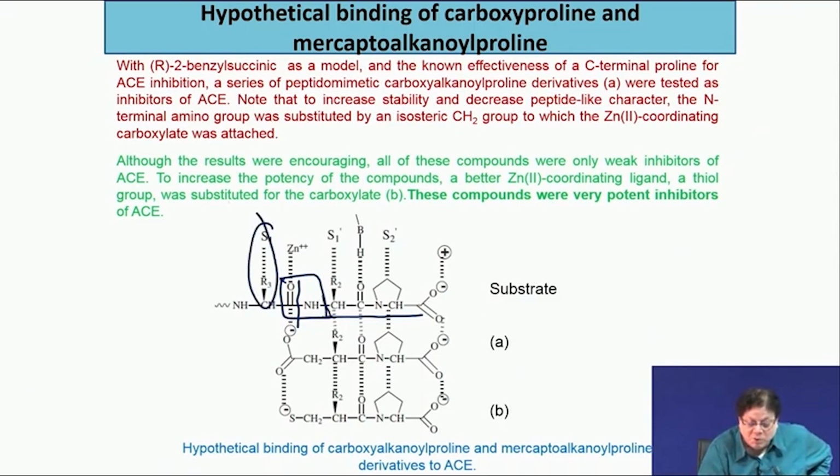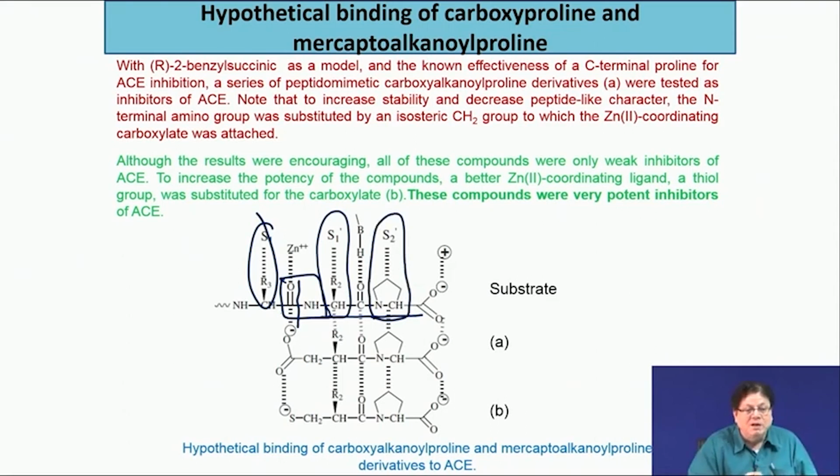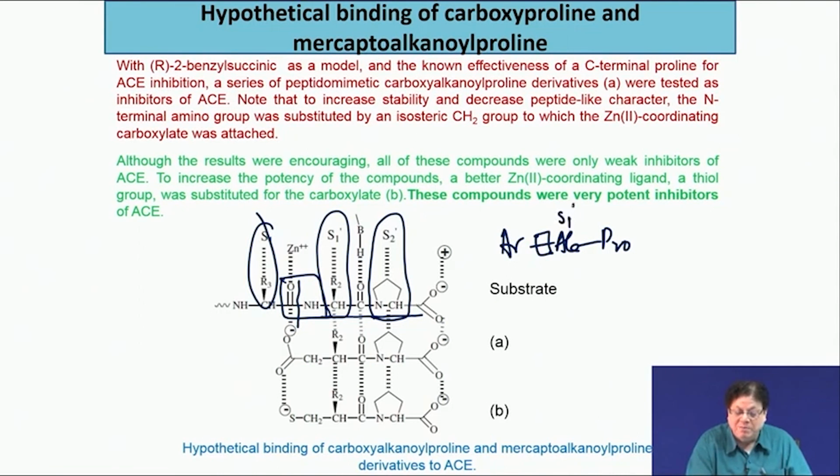S1 prime will be which one? This one. Okay. S2 prime will be which one? Is this proline? See, what you have is a proline, you have alanine, you have an aromatic amino acid. So, the bond that is being hydrolyzed is here. So, this is S1 prime, this is S2 prime, this is S1. I hope this is clear.